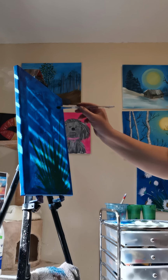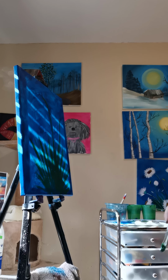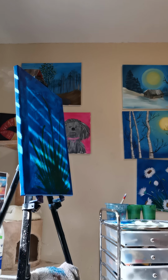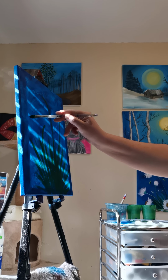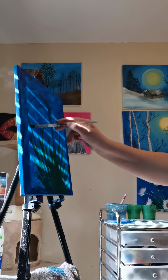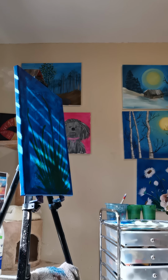Gonna get some more, and this one up here is gonna be a little rounded, so you wanna do that and into the grass. Then we got a little bud right about here. Make them into a little C and into the grass. We got another little guy coming up here. So we're gonna come up here and into the grass it goes. Easy peasy.